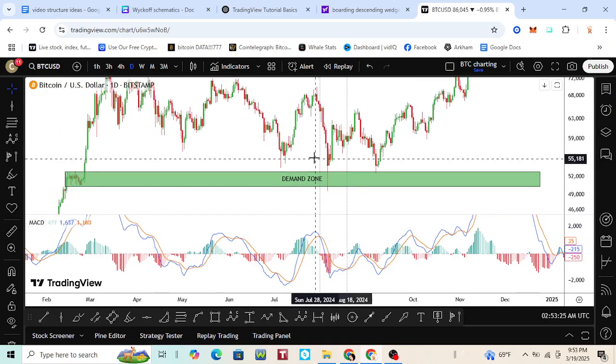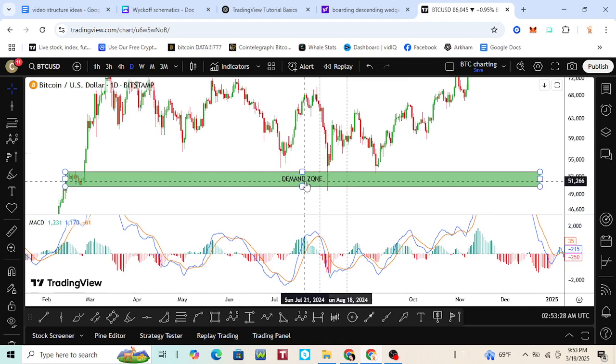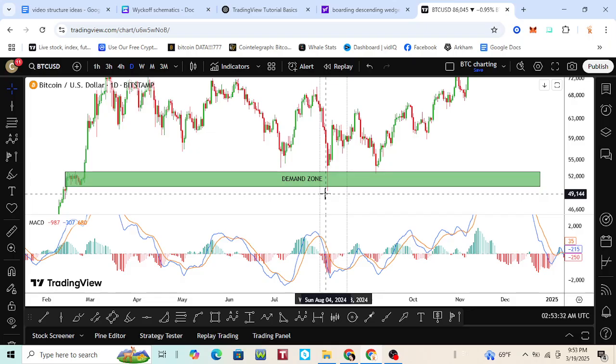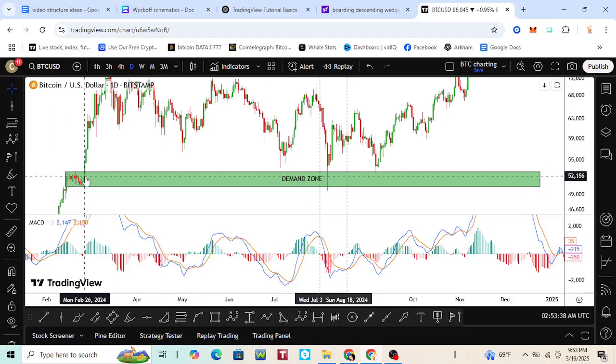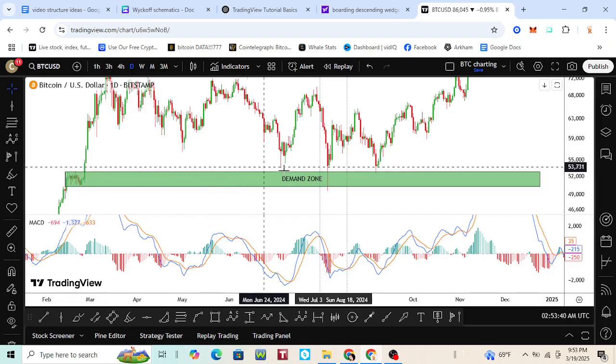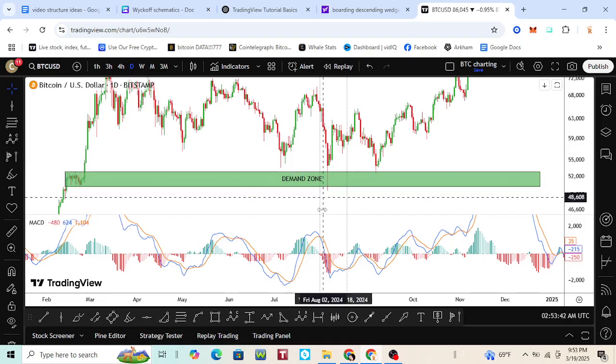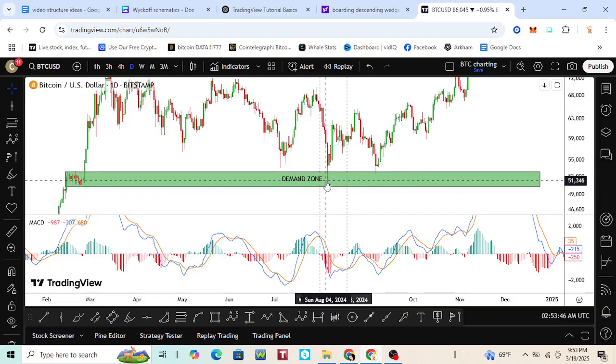Once you see price fall into a nice demand zone or a region of price where you're actually eyeing a nice little buy, this would have been a nice period using the MACD and also using the drawings for my technical analysis to have everything pointing in the same direction. Okay, MACD told me we were going to fall. We fell all the way down to my demand zone. I could have easily bought Bitcoin or any other coin down here within this area.